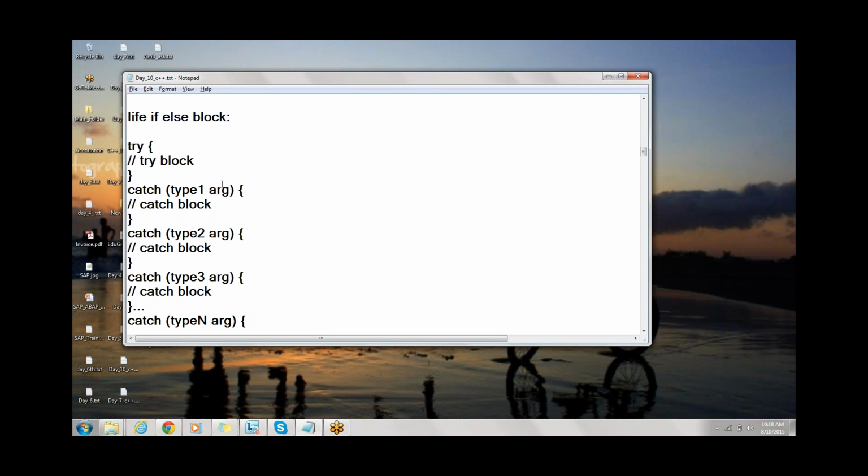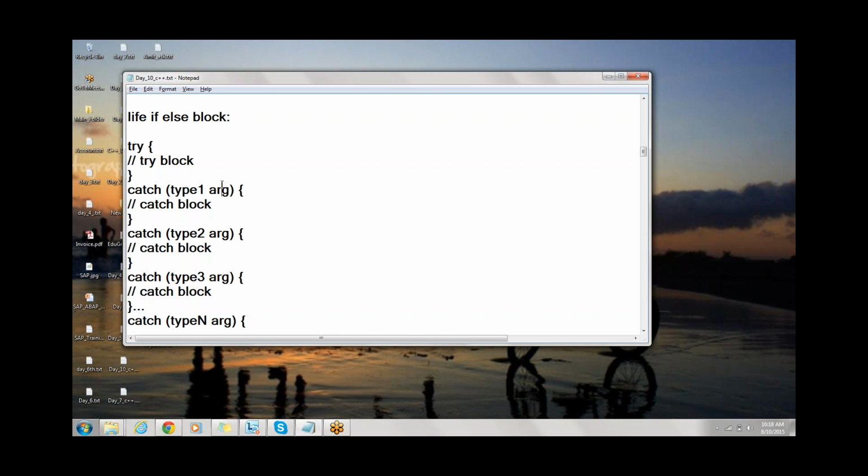So 1 by 0 means what will be the value? It's infinity, right? It's not defined. So the compiler will not understand what the range is, because we don't have an integer range, we have long range and other ranges, and those have some limit. Infinity, we don't have any limit. So the compiler will throw a runtime exception.